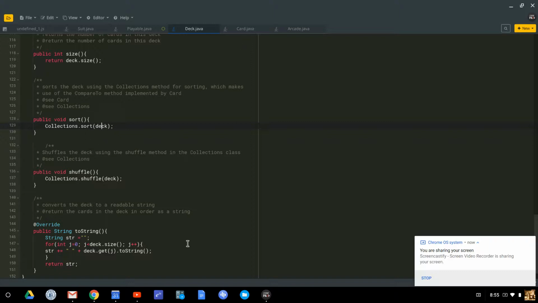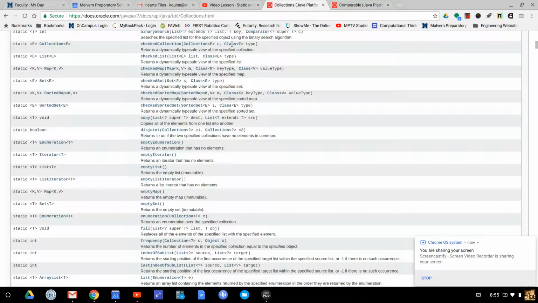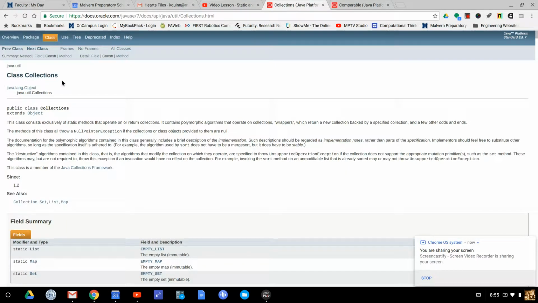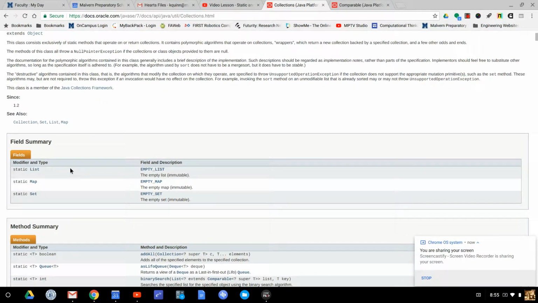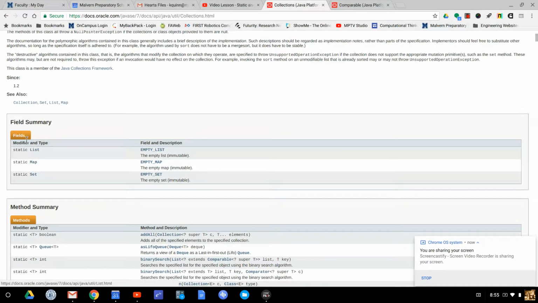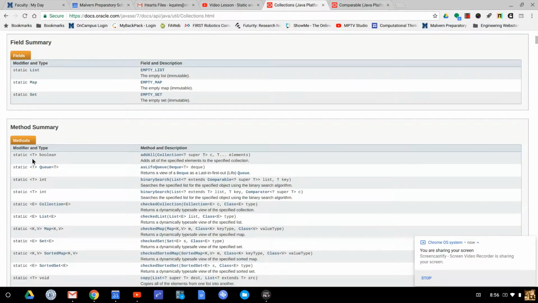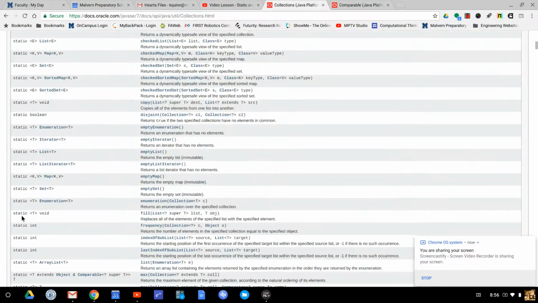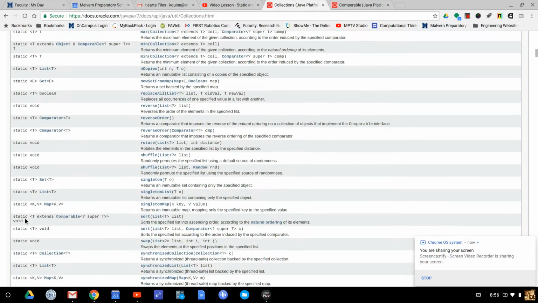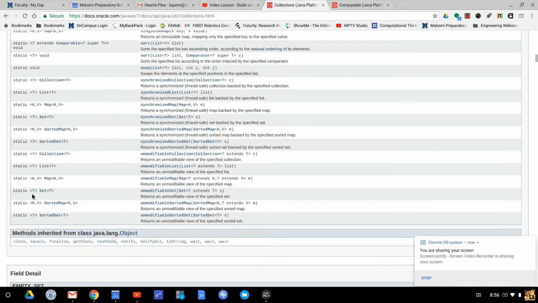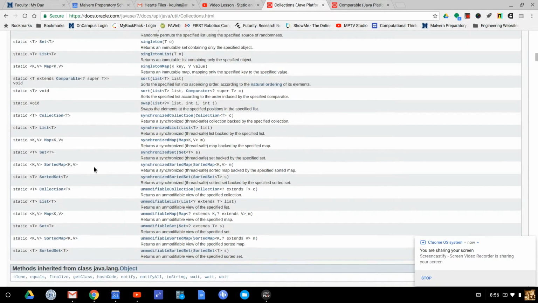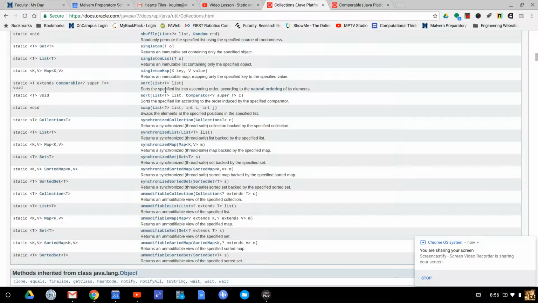But before we do that, let's go peek over at the definition for Collections. Here is the Collections class, and you can see it has some static variables, and then a whole bunch of static methods. The Collections class is not really a thing that you instantiate. You don't make a collection. Really, this is more of a list of methods that are useful when you do have a collection of something.